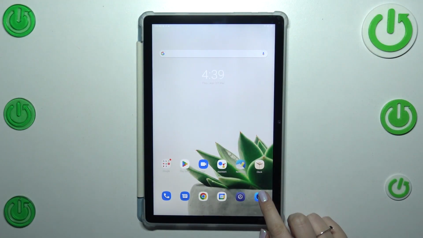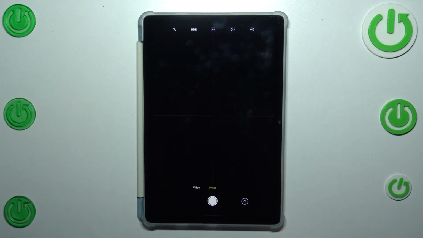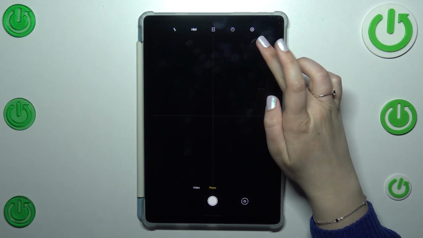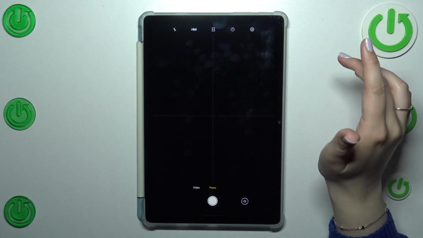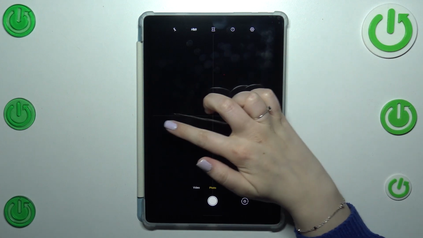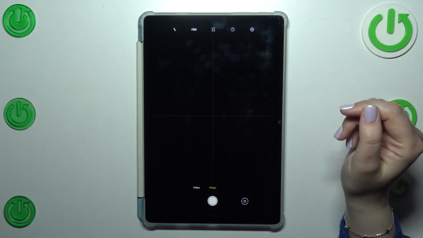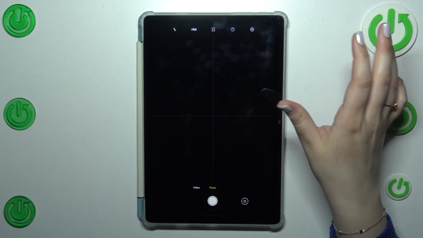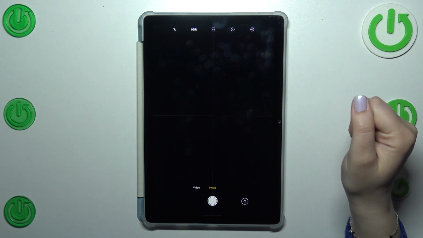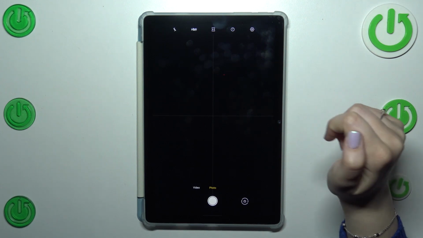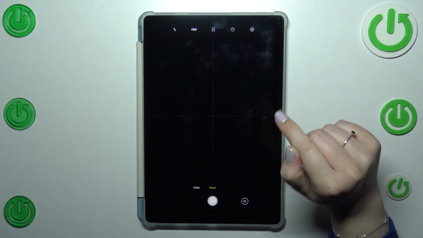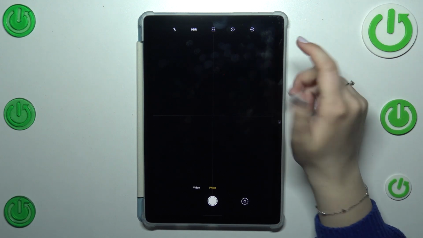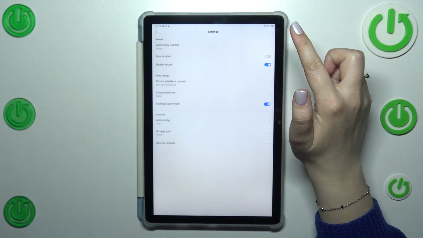So first of all we have to enter the camera app, and it doesn't really matter if we will be on the photo or the video mode, we have to enter the settings. But before we do that, I'd like to focus your attention on these strange lines. They're a special type of grid line, and I have applied it before I started the recording. It is because I'd like to show you the visual evidence that the reset option will work, so they should disappear after resetting.